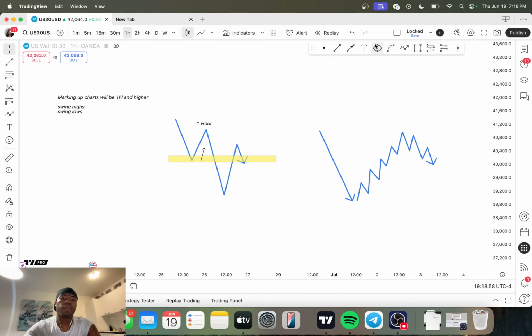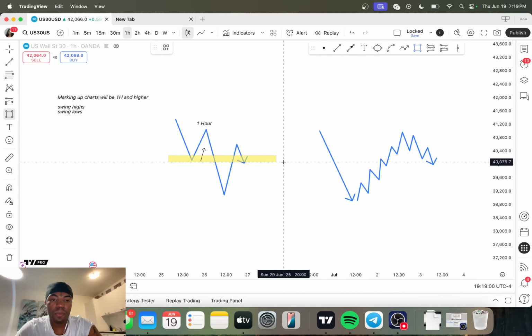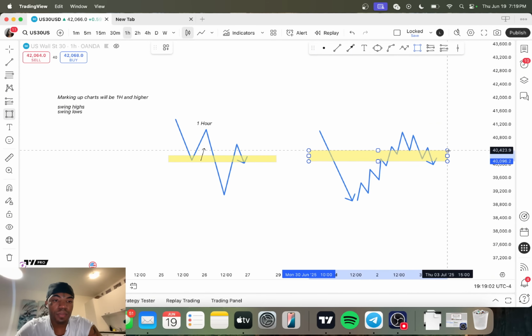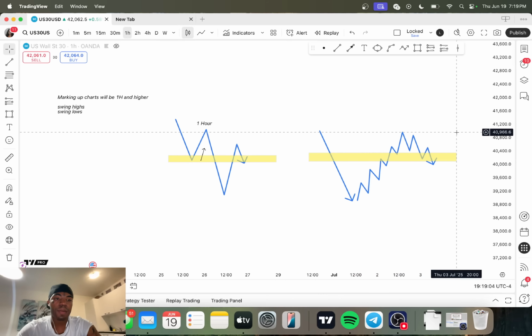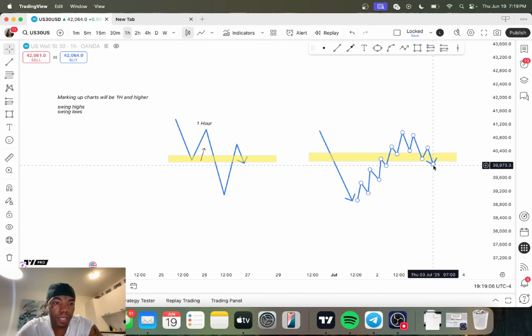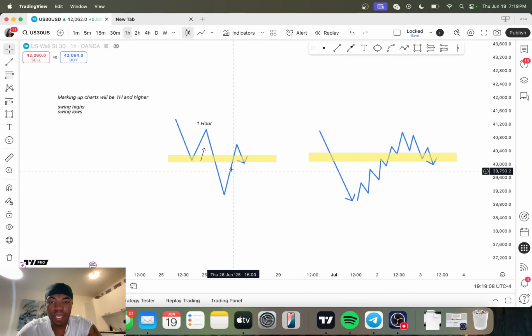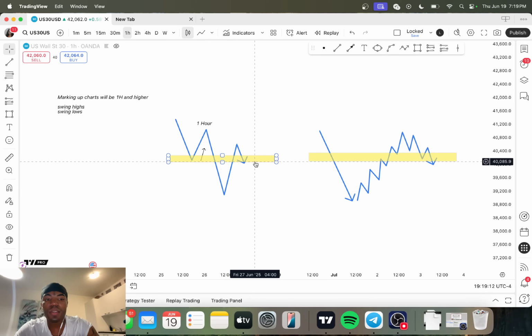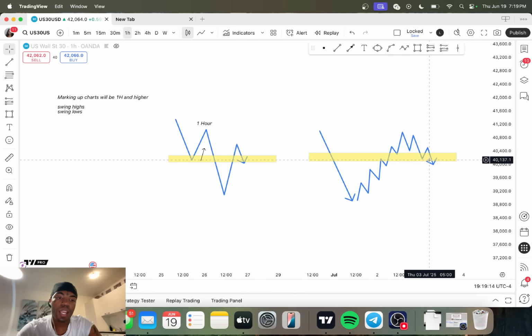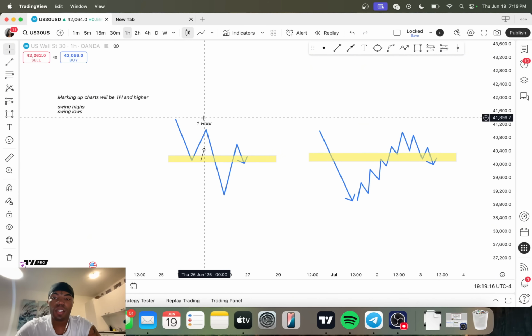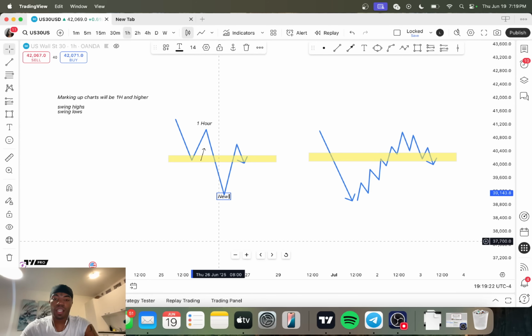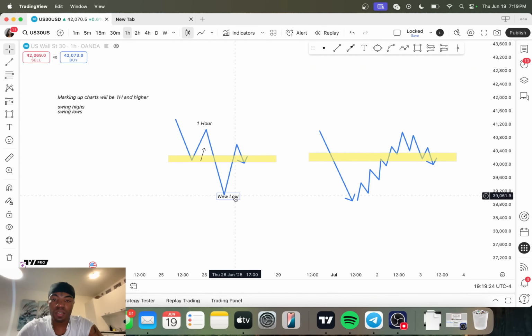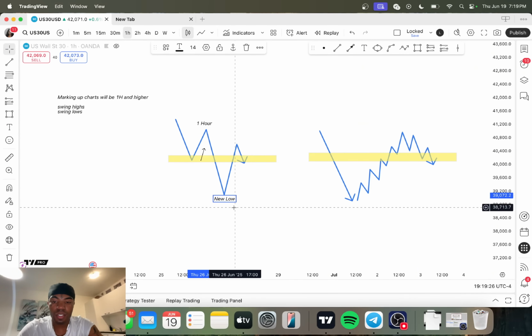And by this time, you should already see price well below this price level. So we're just going to draw it in the same area. You're going to start seeing price go well below that level, the level that you're looking to sell price under. And the reason why you can now take a sell is because everything correlates with each other. So this 1 hour caused the indication. It caused the new low, right? This 1 hour caused a new low, right? So since we caused the new low, this is our new low too as well.